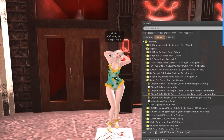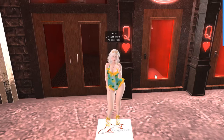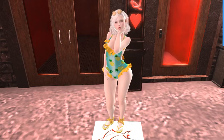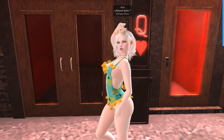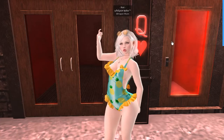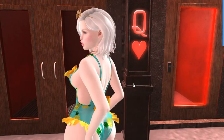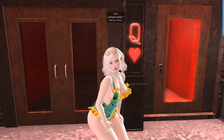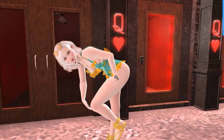Alright, so this does have a menu with it. Those two. Pose three. Pose four. Five. That's a cute pose. Okay. Six. And they all come mirrored too. Again, there is a lovely little menu that pops up that you push. Seven. Oh, that's cute. It's like, come here. Eight. Booty pose. Nine. Cute. 10 and 11. Oh, that's cute. I'm going to use that for a pose.